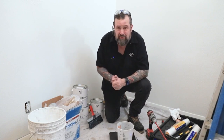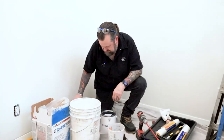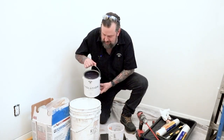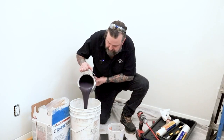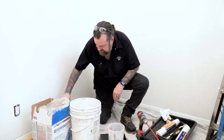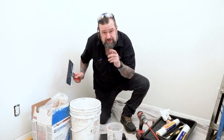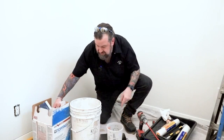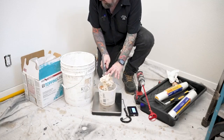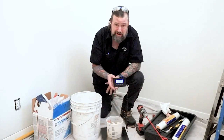I'm gonna measure it out on a scale here, so if I wanna recreate it again, it's gonna match. All right, so I'm gonna take this and pour about half of this into the bucket. About half right there. I'm cool with that. Set that out of the way. And then we're gonna take some sheetrock mud and put it into here, so that way we know how much we're weighing out. So I've got this zeroed out. Just gonna eyeball this and see how we look. So we're gonna try with that and see where we go from there. That way, if I gotta recreate it, I know what I'm doing.